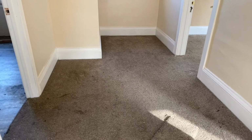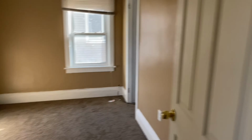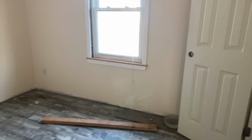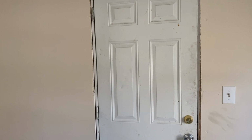Now, definitely, they ran carpet throughout the whole upstairs. 6-panel doors. These rooms look very nice. So, of course, someone can move right into this property without a hassle if you were to come in and finish the final touches, right? You definitely want to come in and just finish it out. Stuff like this door would definitely have to be replaced or even wiped down, because you can see it had damage done to it. So you don't want to scare your tenant off, right?